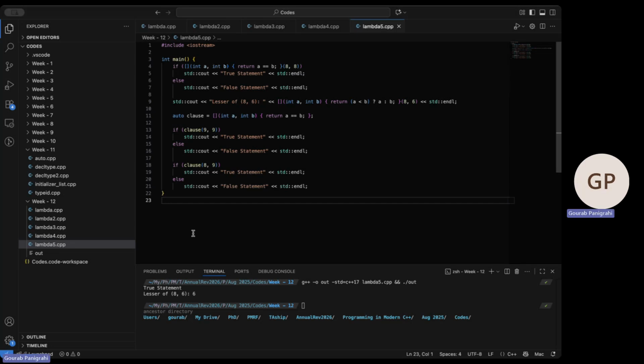Now let's use the same idea to build the example that we saw in the starting.